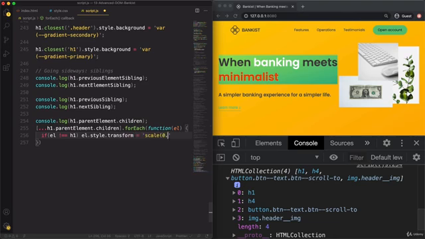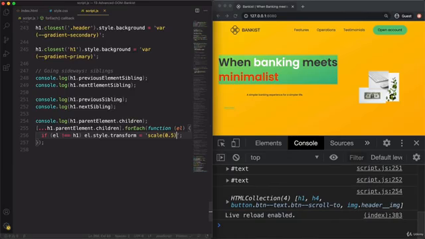Let's say 0.5. So scaling them by 50%. And indeed, all the other three siblings are now like 50% smaller. All right. And so this is how we can work with all the sibling elements of one element. Great. And that's actually the fundamentals of DOM traversing. And we're going to need them all the time, and especially when we're doing some more complex event delegation like we will do throughout the rest of this section.